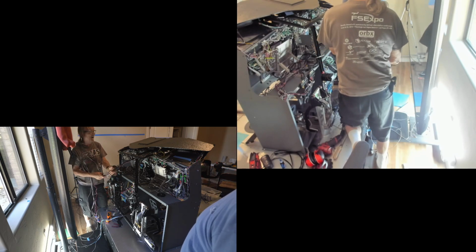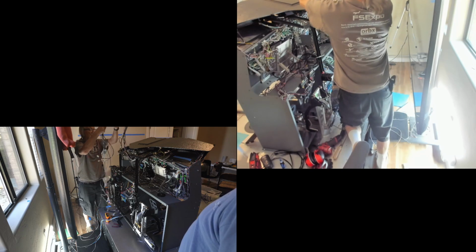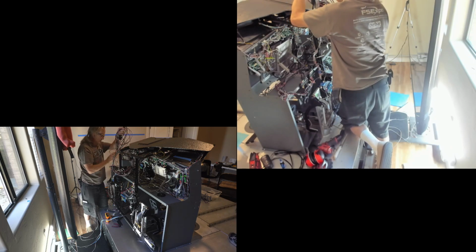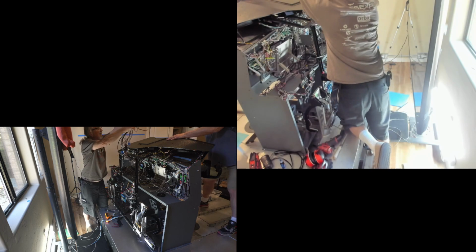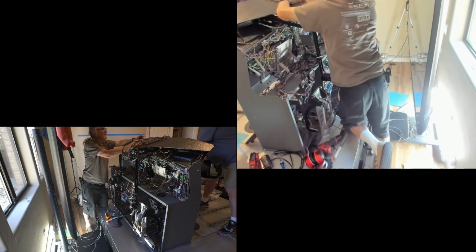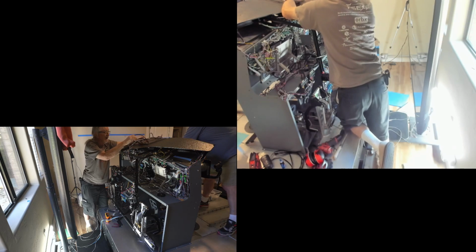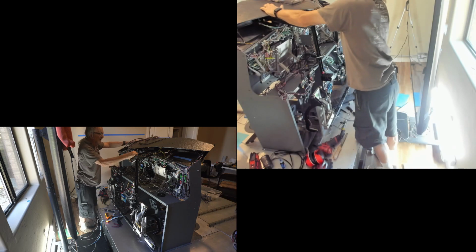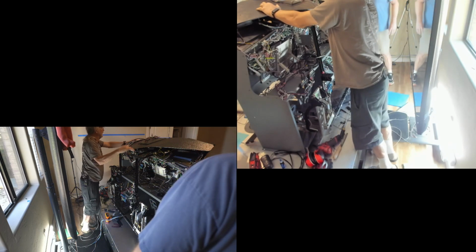So all this is going to go up over here. I don't know if it comes here or here. I don't remember. So what we're going to do is just lay it over the top and let it drain. Careful there. It's mainly to get it out of the way here. Hold on, I'll feed it to you. We're just going to lay it there. So this is for the compass. Just let it dangle. I just don't want to get that in the gear. I don't remember if it comes up through here.